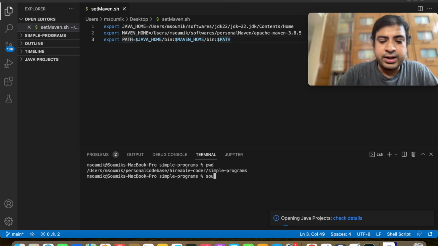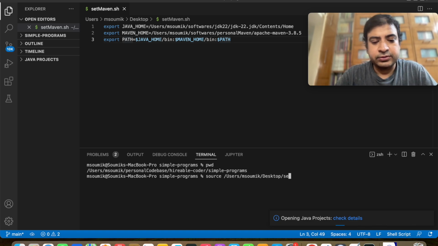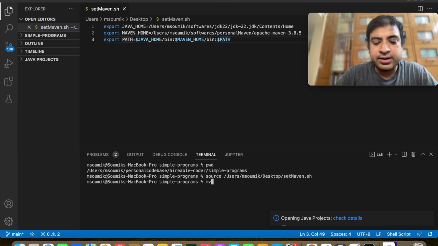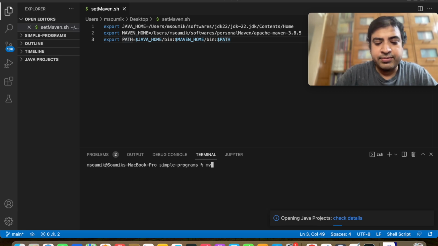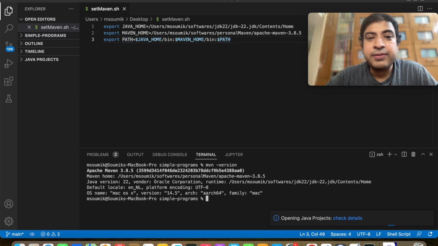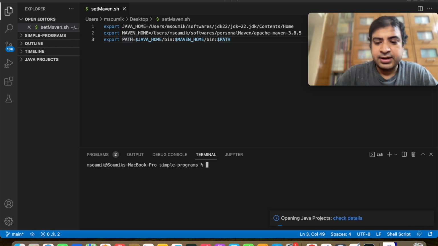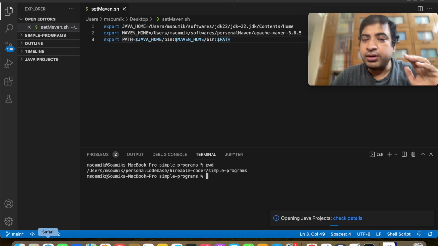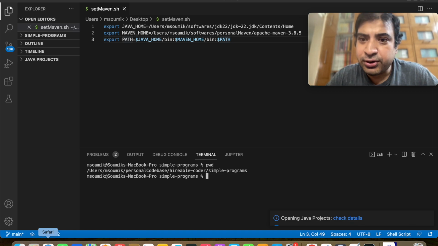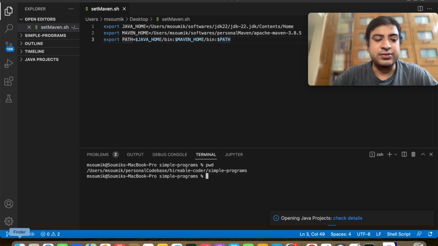So I will show you how I can run that. That file is on my desktop. So now if I type mvn, it's there in my system. I can do mvn -version, because now it is able to identify Maven because I have set it in the path. Now going back, let me try to create the project. So the first step is done: Maven has been downloaded, installed, and set in the path, which is a one-time activity. The next step is to create the project using the command.